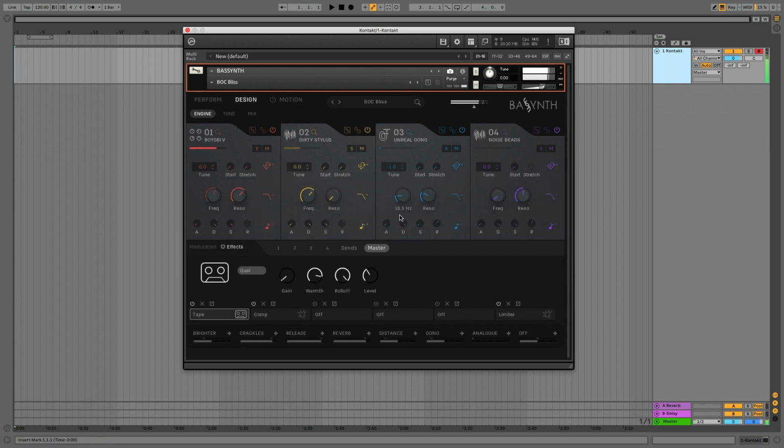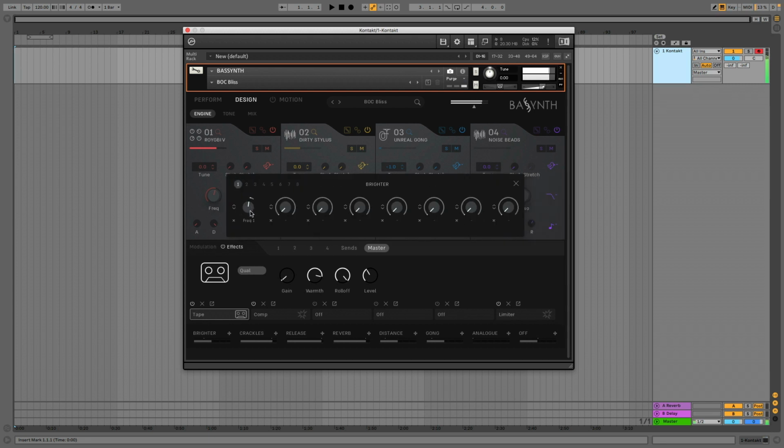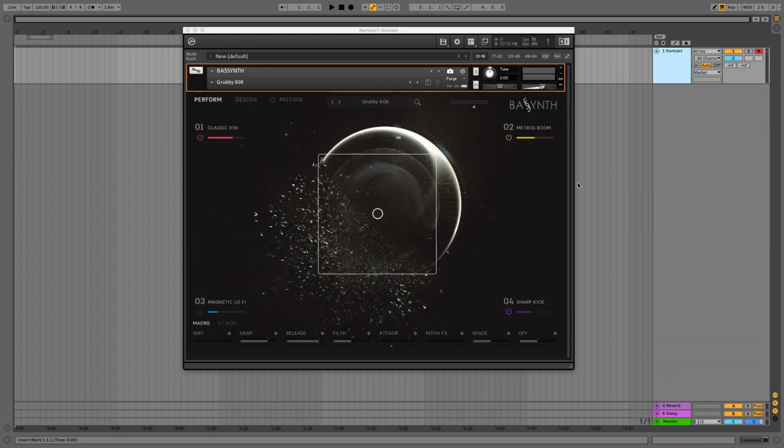Bass Synth is a Kontakt library, but if you don't own Kontakt, fear not, because you can use it with the free version, Kontakt Player. Boomin! So there are tons and tons of cool presets in Bass Synth with loads going on in them. There's plenty of 808s. We've got Grubby 808 loaded. It sounds sick. Really lovely. You can muck about with the sounds from the performance pages, it's real easy.